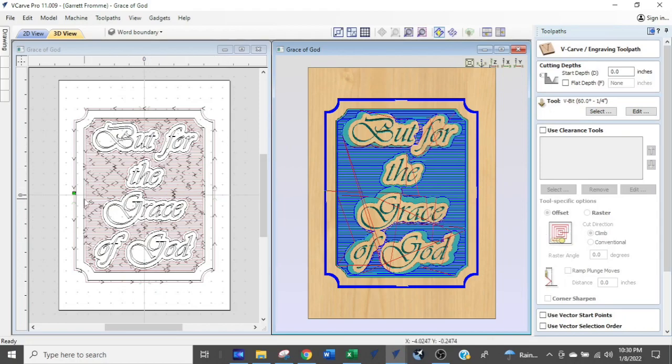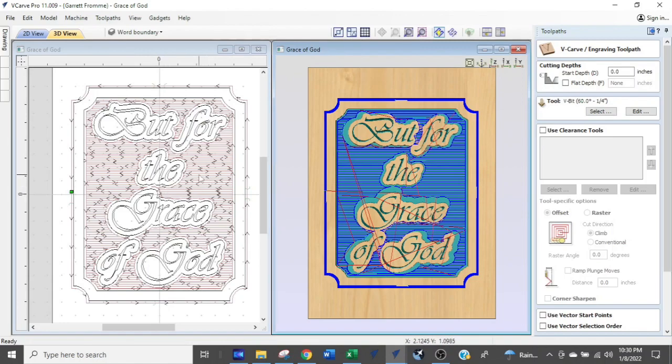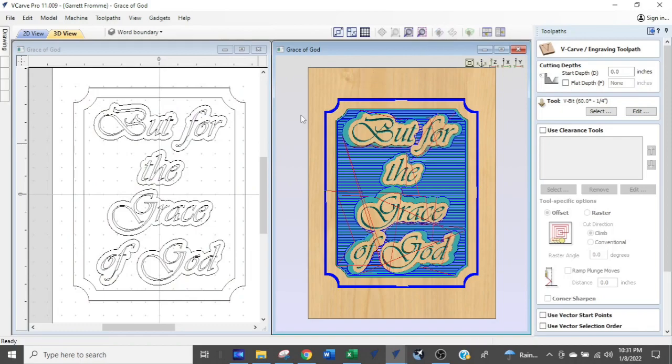But you see, now it looks all messy and stuff because it's got all these arrows. Those arrows are the actual toolpath that the bit is taking. We want to turn that off so you can just go up to these icons up at the top and hover over the one that says toggle toolpath. Click that and it turns that off. So we're in the Vcarve where we're actually carving the text, and now we have to select all the text.